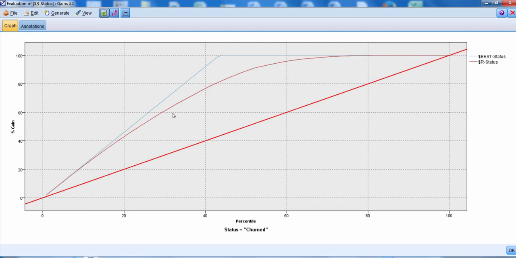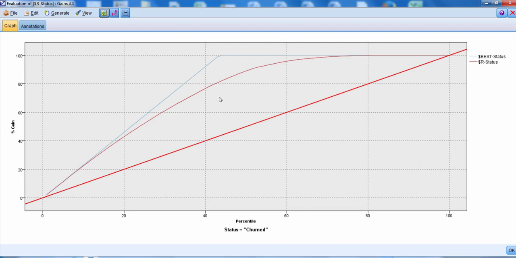Now this is our model. Notice that it starts off very steeply as well. Okay? Notice that as we've gone through about the first 20% of the data, we've correctly identified about 43% of those people that have churned. When we've gone through about 40% of the data, we've correctly identified about 77% of the people that have churned, and so on. So this is showing us information in terms of how well our model did. Clearly we had some rules in the model where we were doing great in terms of our predictive ability and predicting those people that have churned, and then at some point our model is not doing quite as well. Okay?